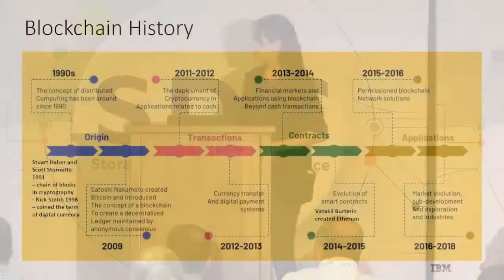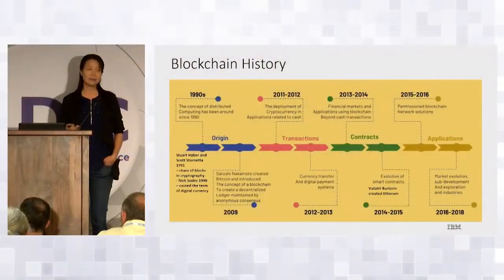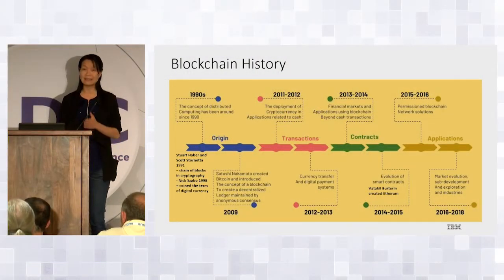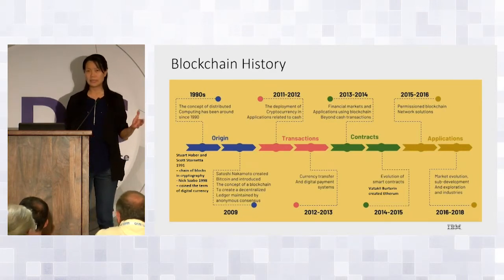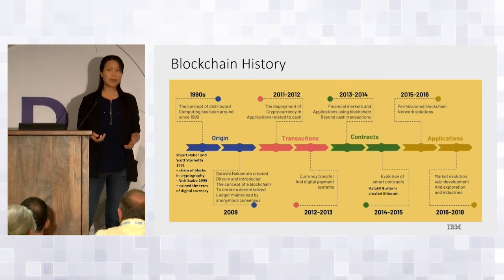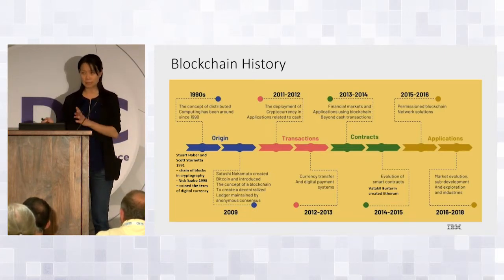the 2014-15 timeframe, we had a very young genius. His name is Vitalik Buterin, who I think many of you might have known. If you haven't seen him on YouTube, go Google him. He's extremely extraordinary. He's been compared to Elon Musk and Bill Gates and all of those people, but he was only 19. He founded Ethereum, another blockchain technology with a cryptocurrency application, but with the feature of smart contracts. So that's recognized as the second generation of cryptocurrency type of blockchain.